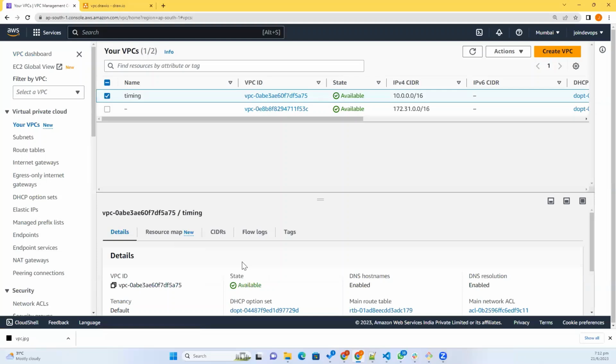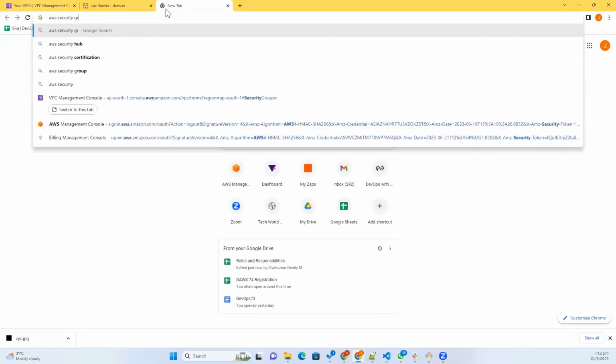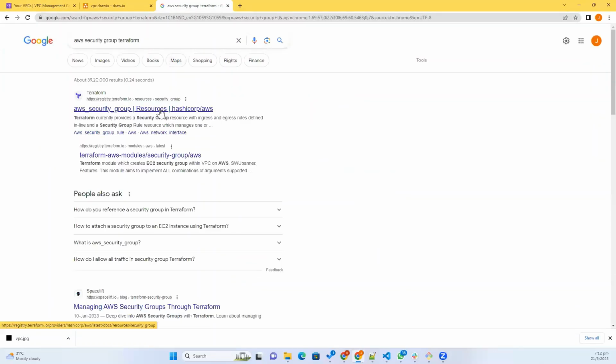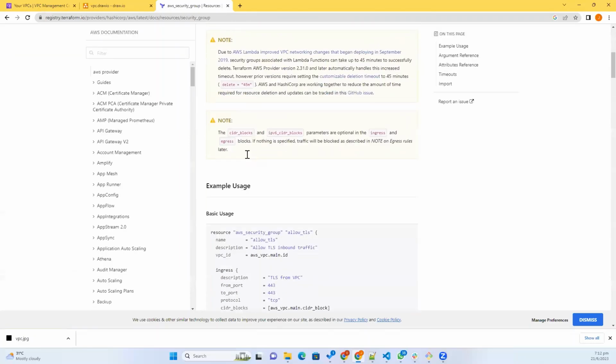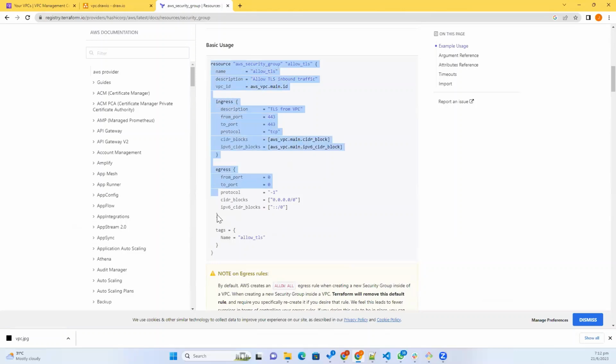You can see we have our VPC created. So now let us create a security group. AWS security group. And here, let's just copy this.